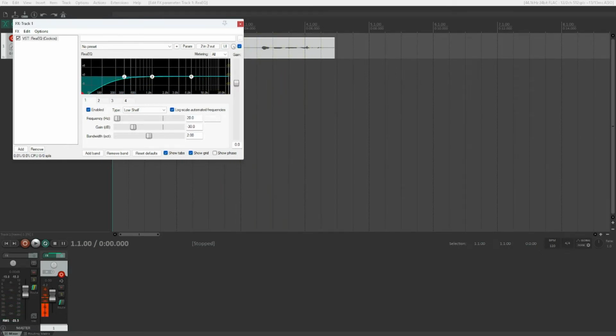There we go. That's how shelves work. Let's go to the next type, which is a high shelf. We can just quickly demonstrate this, but it's basically doing the same thing, except this time everything above the frequency that we choose will be shelved. Let's demonstrate this by starting at the lowest possible value, which is 20 Hertz. And it's doing the exact opposite than before. It's really, really quiet now, because everything above 20 Hertz is shelved.